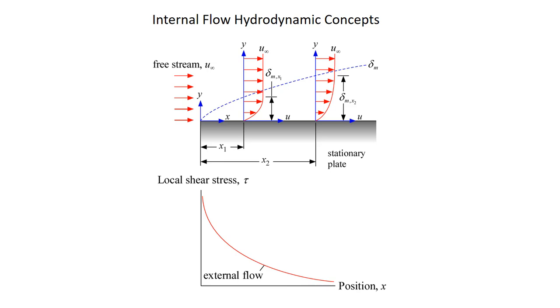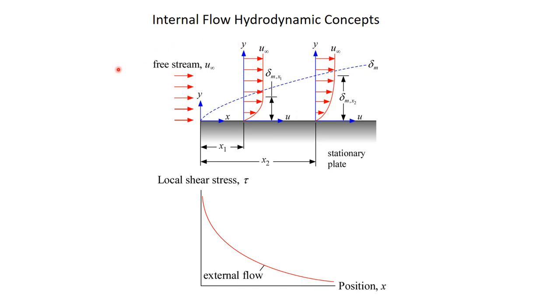So what we're going to talk about today is internal flow. We've spent a lot of time now talking about external flow and trying to get some physical feel for convection, including how boundary layers grow, how turbulent flow behaves, all that kind of stuff. And we did that in the context of an external flow. An external flow, as I've shown here, is just defined as a flow where the boundary layer grows and never stops growing. So basically there's nothing around this surface that would cause this boundary layer to stop growing.